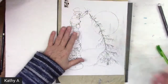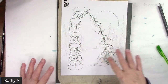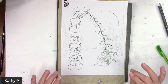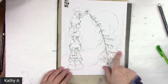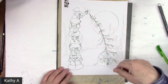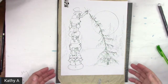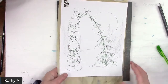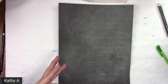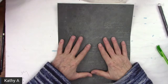So what I'm going to do, I'm not going to put the snowman and everything on yet. I want to put the background on first. And then I will transfer the snowman and the tree and the moon wherever I want it and the hills. So there won't be a whole lot of painting in the background with this one because I'm going to use this background.